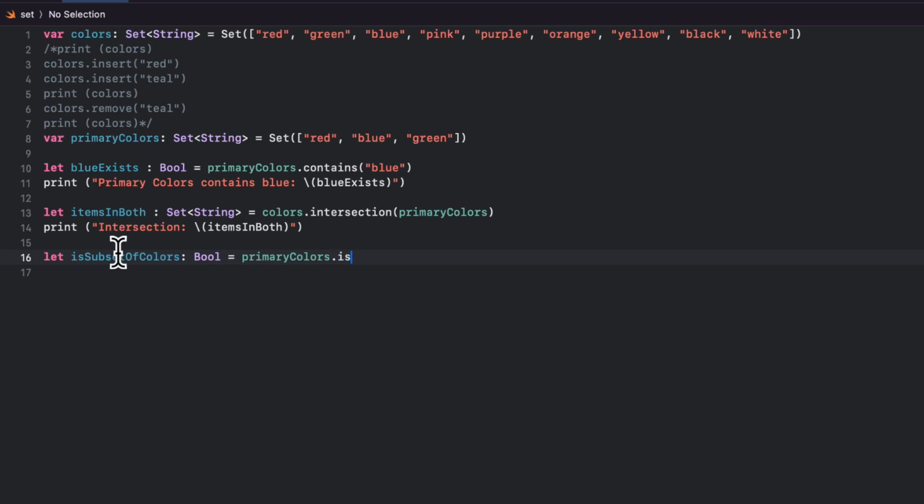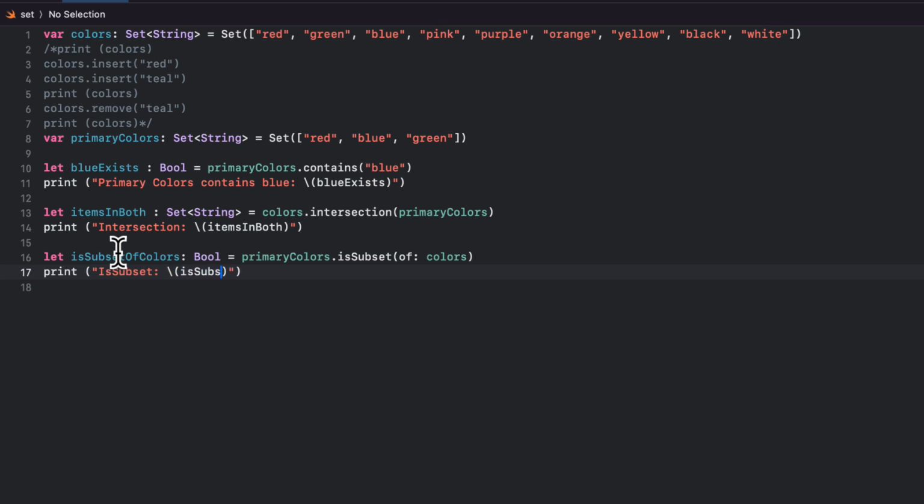So isSubset of, and then I specify colors, the set I'm checking against, and print out isSubset using string interpolation.